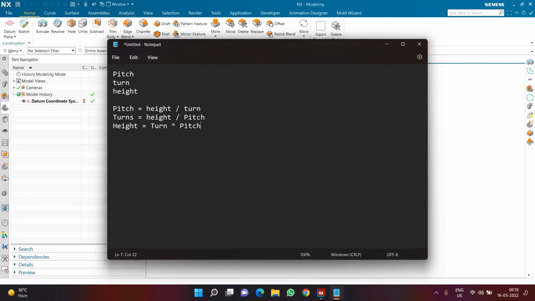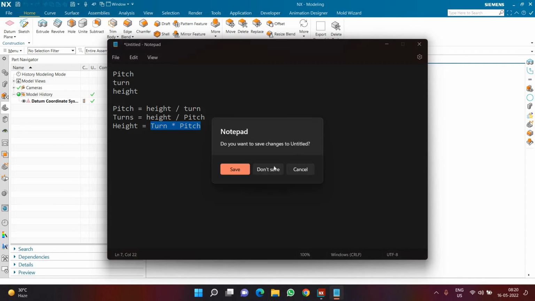Now here in NX, what we technically do is we never create a helix with a proper height. We generally define height as a parameter, but we normally consider turns and pitch, because in most cases we don't keep the height constant. But what we are going to do right now is keep the height constant, and I want my pitch to change with respect to the height I am having. I also want the number of turns to be fixed.